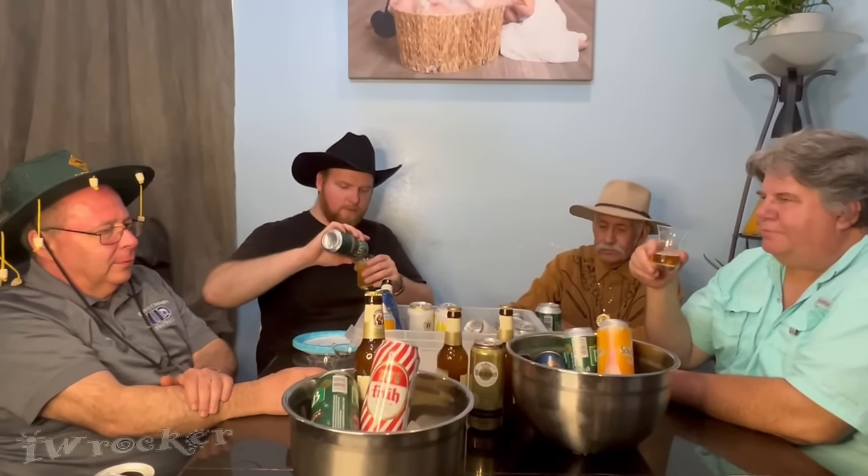Now this one you can get fairly easily — it's at our big liquor store Binny's around Illinois. So yeah, you can find it there easily. That's good. You guys can burp! These are like a big shot glass. They are — that's good. I was burping too. We could all take a shot of it. It's good. Do you guys like it? I do like it. Man, it has a nice, just cold, crisp flavor. Really cold. And it's smooth. The ice is definitely keeping them nice and cold.